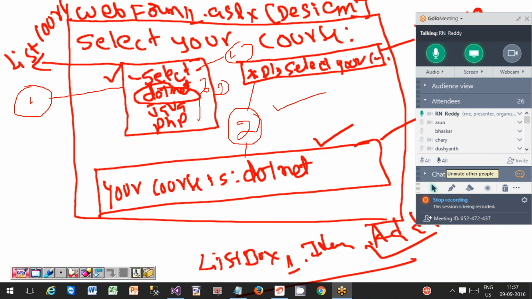Are you clear? If the user selected Select, display: Please select your course. If the user selected a course, then display: your course is. Among the two, you want to execute only one. What is the logic?